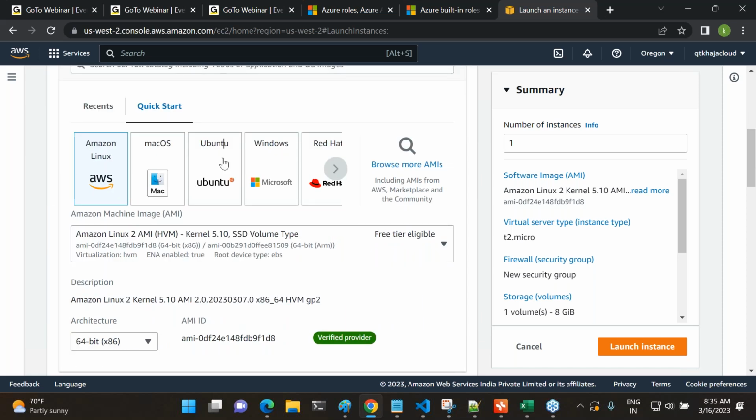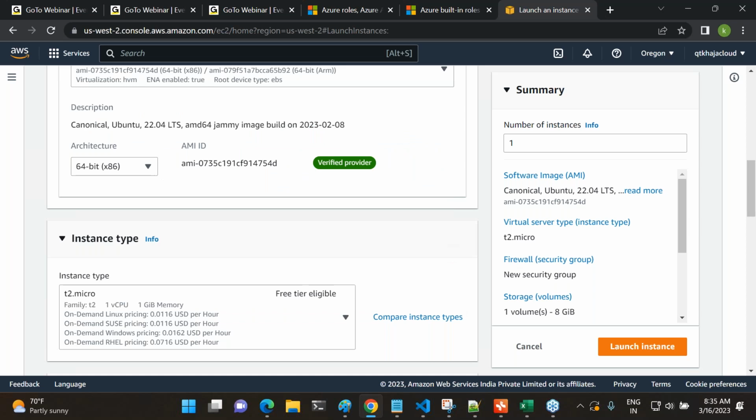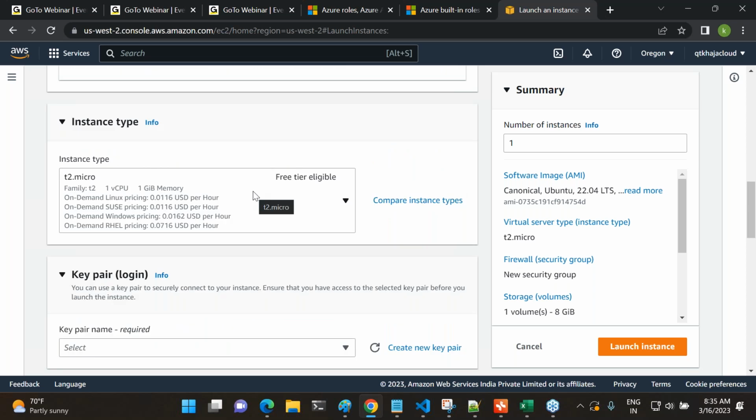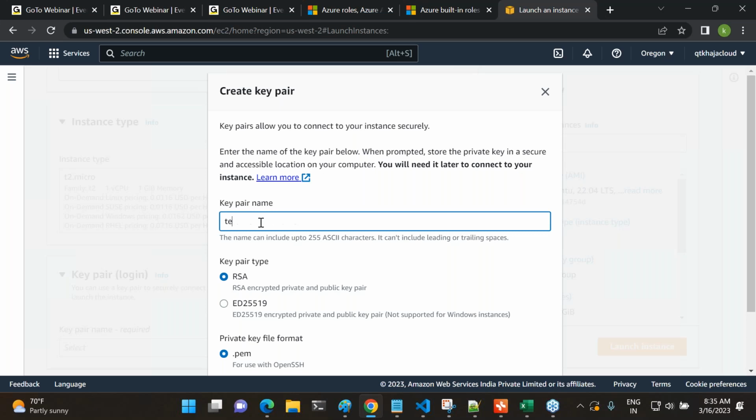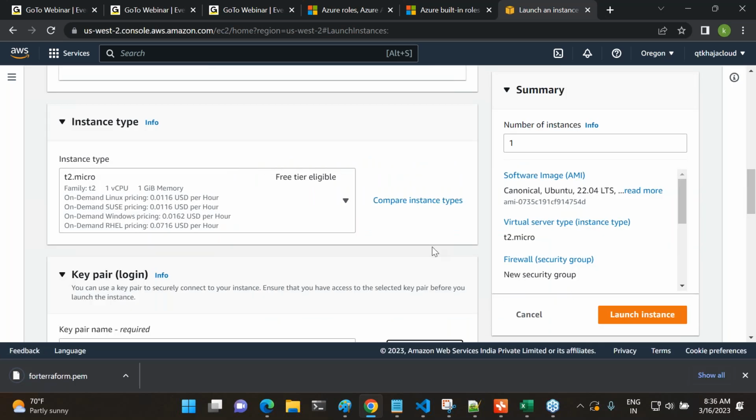Let me choose Ubuntu, and I'm taking the latest version of Ubuntu, which is 22. If you want older versions, you can select them from here. Instance type is T2 micro. Today I'll be creating a new key pair, which I'll call for Terraform, and I want that to be in PEM format. Let me click on create key pair.